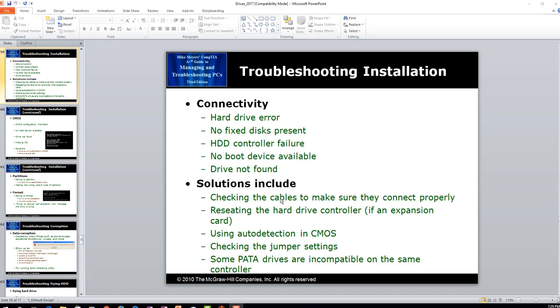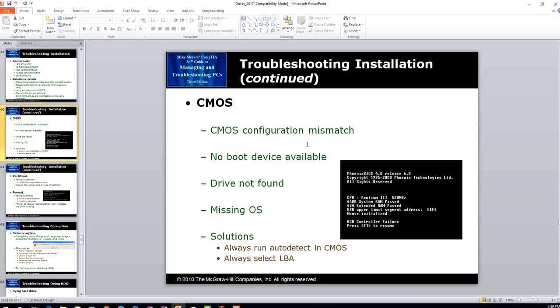Things to check: make sure you've connected your cables. Make sure that in the BIOS, some older BIOSes require you to actually enable drives manually if you put them in. Sometimes you get these kinds of errors if it's a CMOS problem.